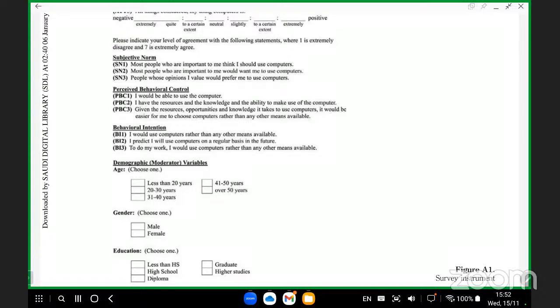Okay, and then satu lagi yang saya boleh share, the items and the question that you have untuk satu variable itu, seelok-eloknya biarlah lebih daripada 3 soalan. Jangan terlampau banyak dan jangan terlampau sedikit.